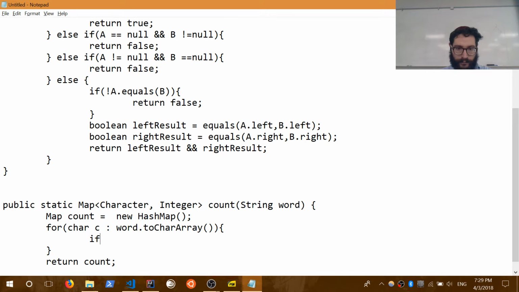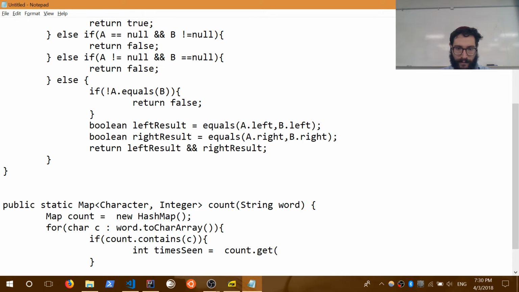if count dot contains. So in other words, if my map already contains the character, that means I've already seen the character. Okay? So int times seen is equal to count dot get c.